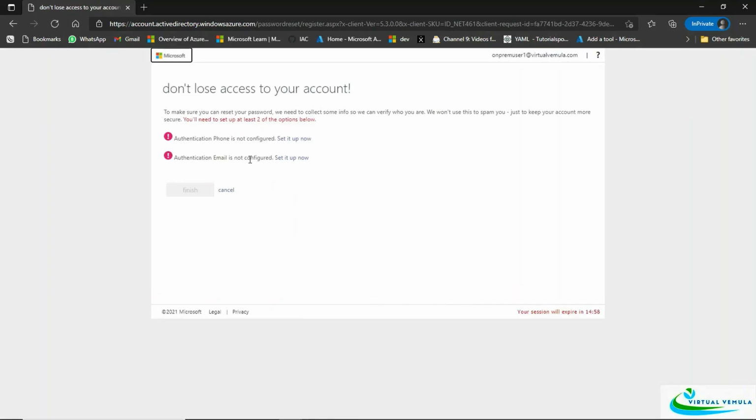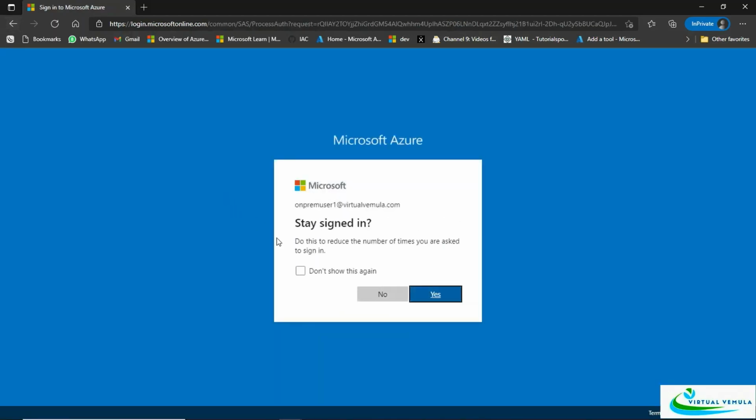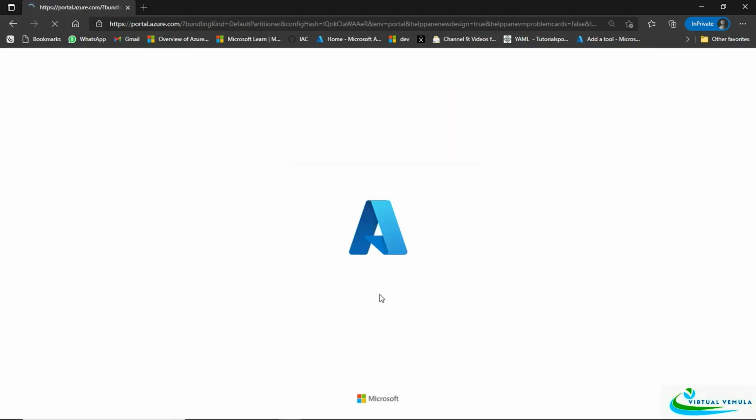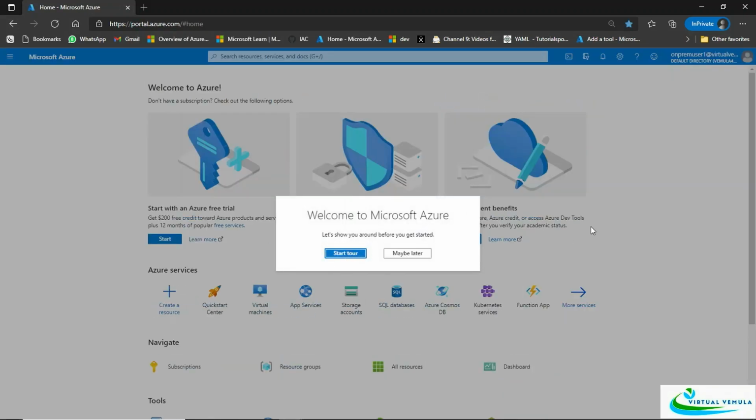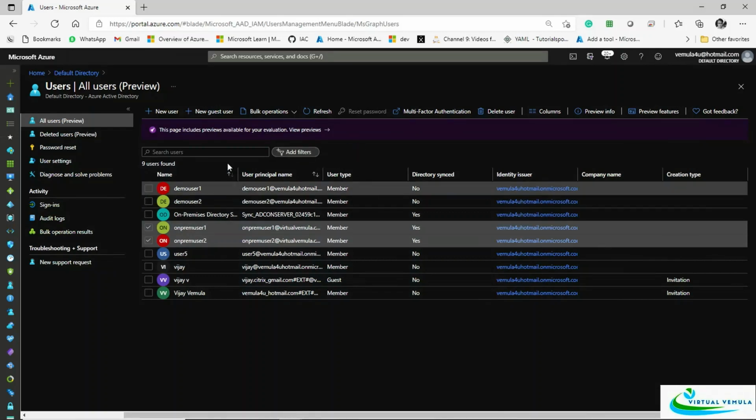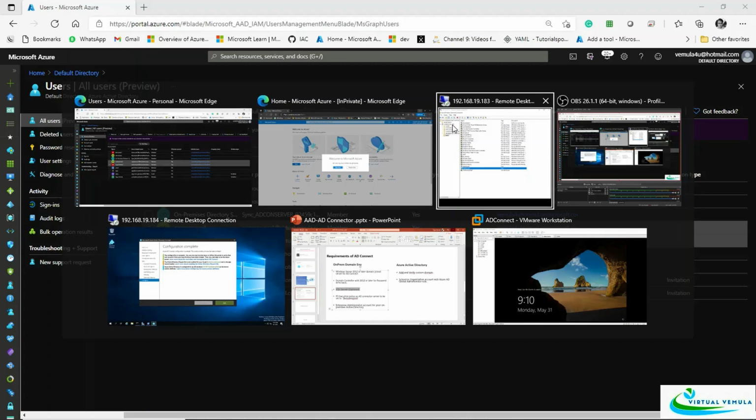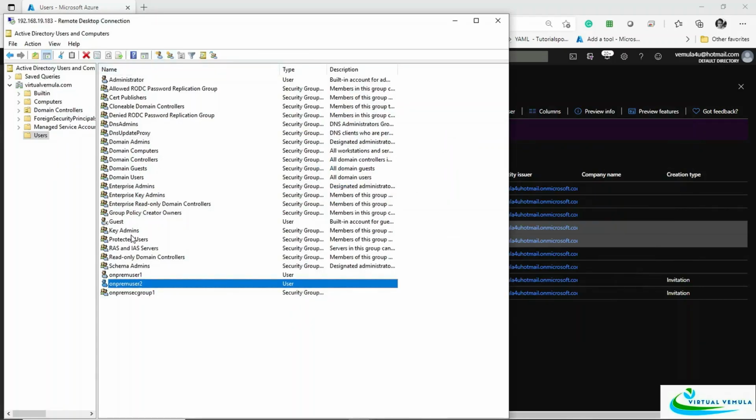It is asking for self-service password reset. That should be okay. I can cancel this. So there you go. Now this user, who is an on-premises user, got into the Azure portal. That's how you can replicate your identities from on-premises to Azure cloud using AD Connect.